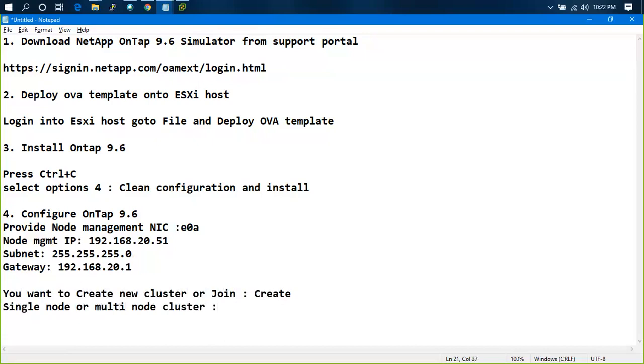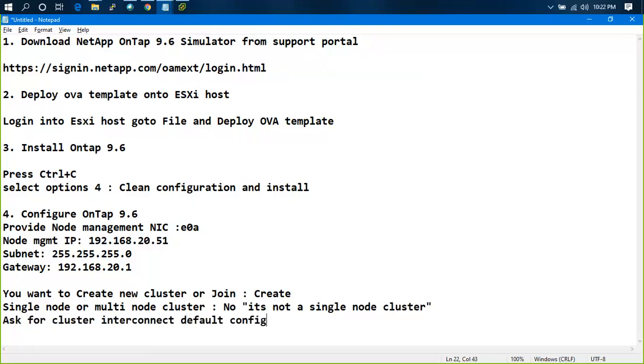That's not a single node cluster, so you have to select no here. Then it asks for the cluster interconnect default configuration parameters. I'll say S.